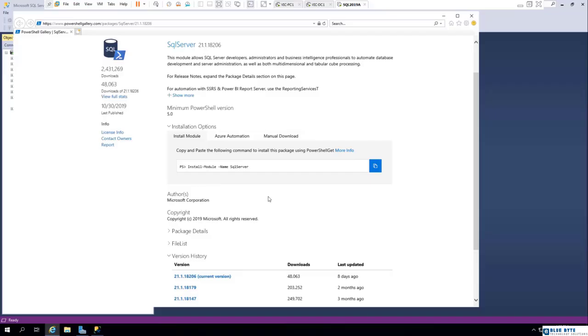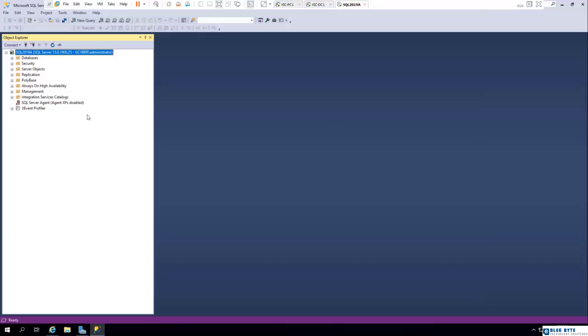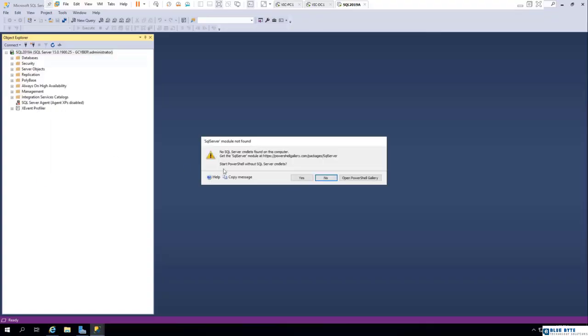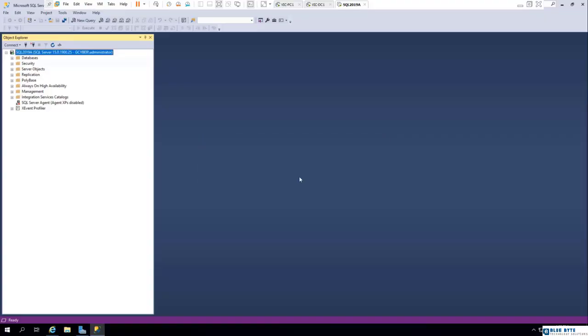Now I want to add this module to my PowerShell, so I need to run this command. The system, because it is connected to the internet, is going to automatically check the PowerShell Gallery NuGet and try to pull out this module. We give it a try. First I will copy the command, and you will see how the repository is going to act with this command. Once I run it, right click on the SQL Server now and select Start PowerShell again. Again, we get the same message, this time yes, Start PowerShell without SQL Server cmdlet.